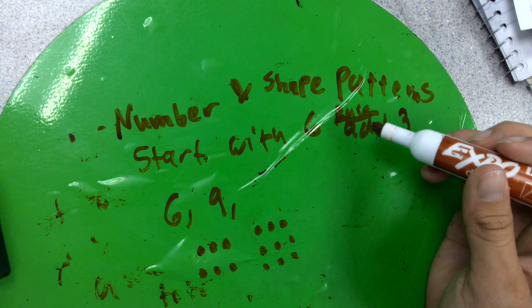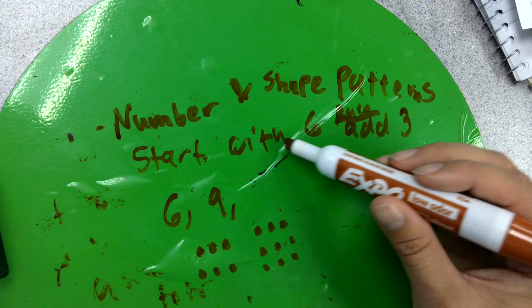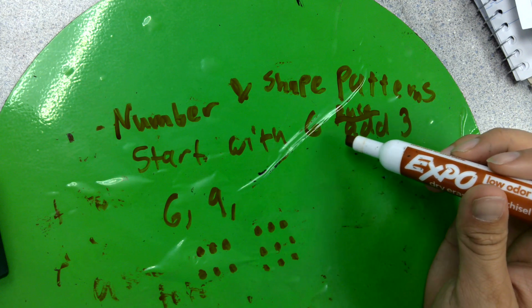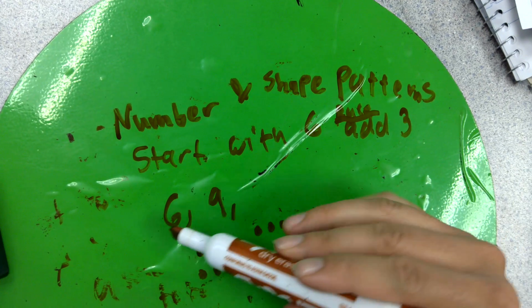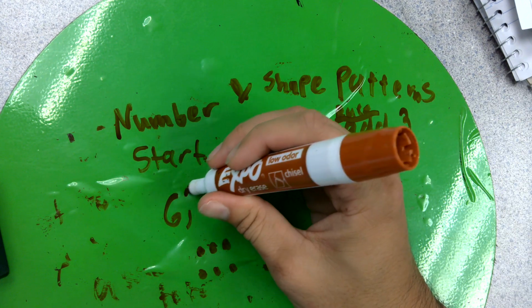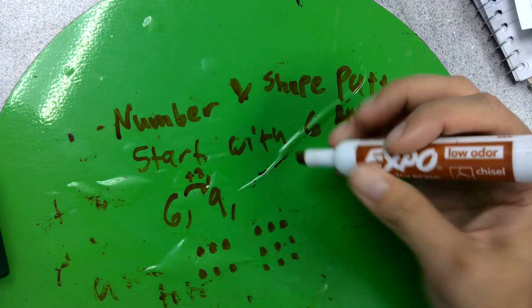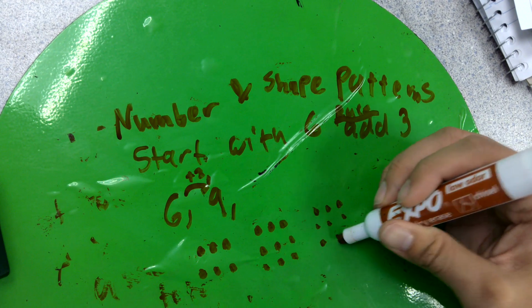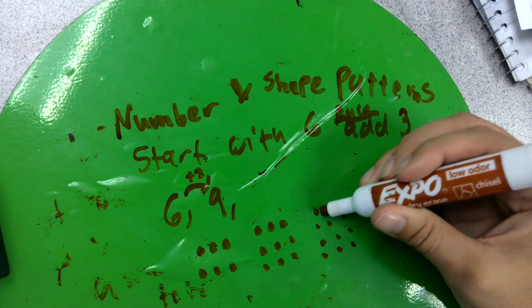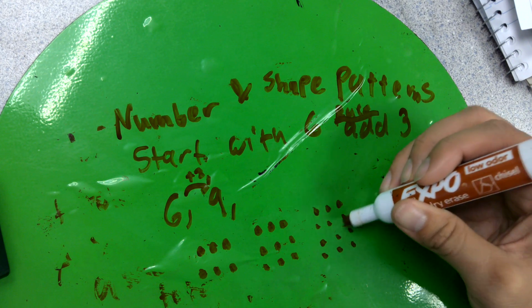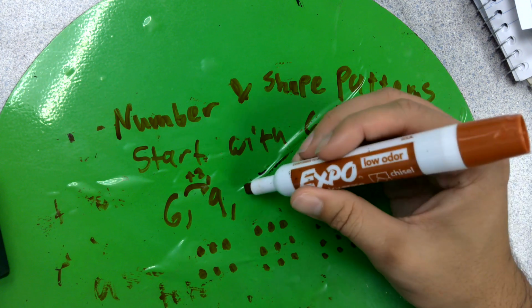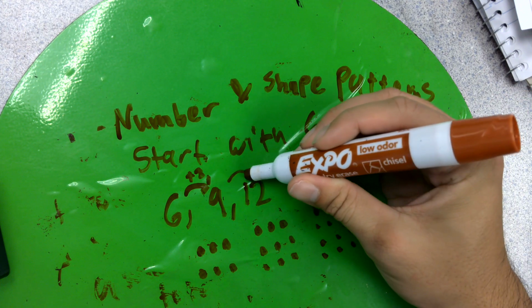So it's good to know that even though it said start with 6, yes, you continue on from the last number when you are continuing the pattern. So there we went 6 plus 3 is 9. So we're going to keep on going. Let's see what happens if I do 9 dots again. I have to add 3 more. If I count 1, 2, 3, 4, 5, 6, 7, 8, 9, 10, 11, 12. Go to 12.